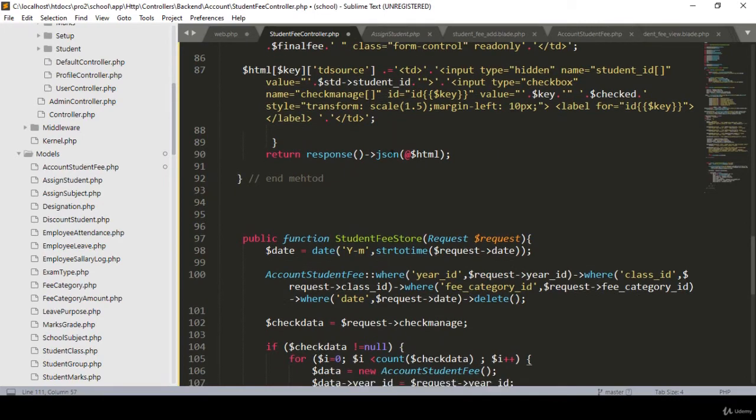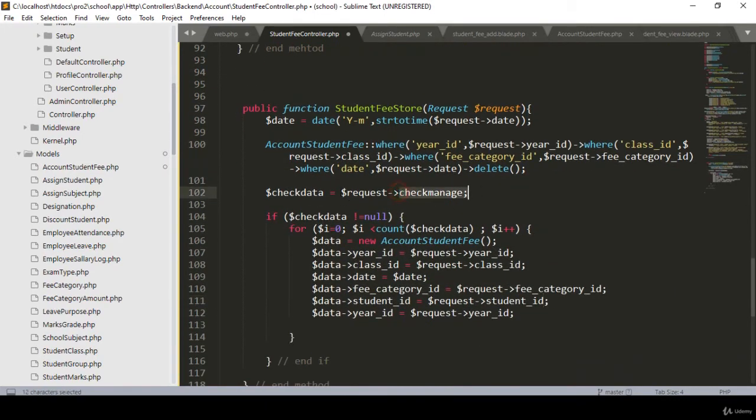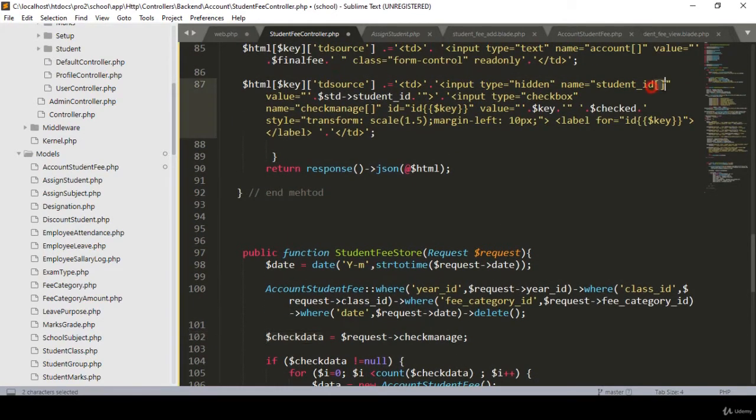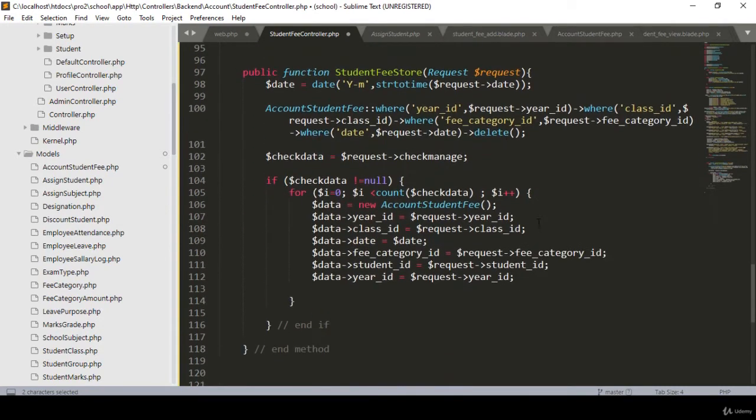So for the check data I take that field, that means this field data I take it with this variable, and it should also be added as multiple, because I have already added our empty array, right? So here in the student ID, I just simply pass it. I pass our check data, and in the check data it should be this I, because here I used our for loop, so I simply add it.